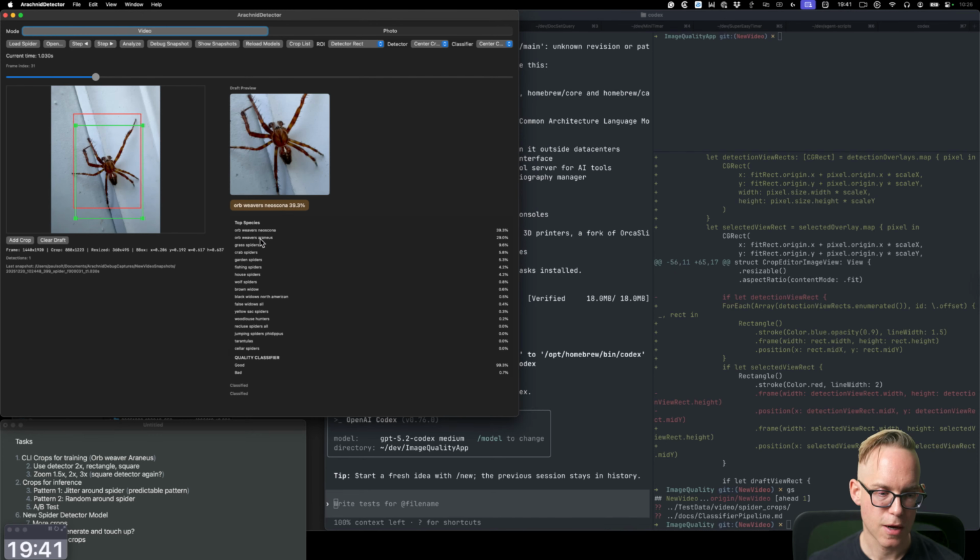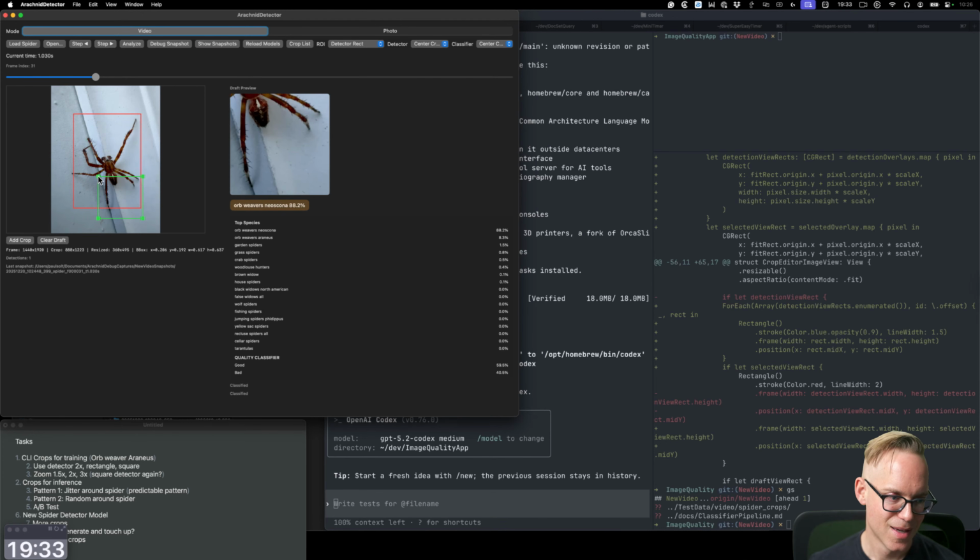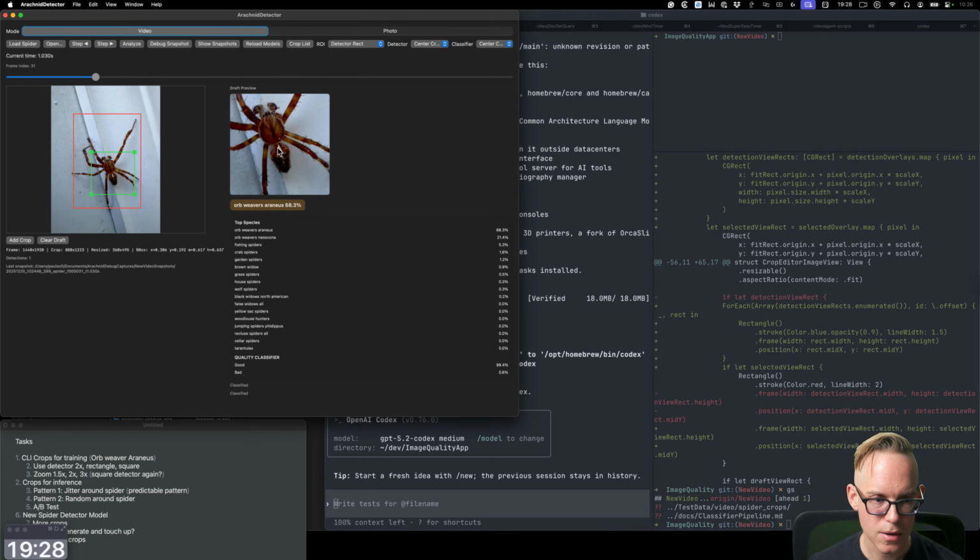Now it's going to bounce around right now between Orb Weaver Araneus and Orb Weaver Neoscona. Neoscona is not correct. You can tell because this has a cross pattern on its abdomen. So down here, there's a bit of a cross pattern. So that's an Orb Weaver Araneus, and this is a male, I believe, that was approaching that female in the other video I have. There's 4 different males.